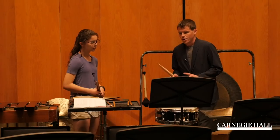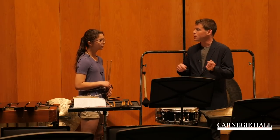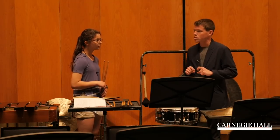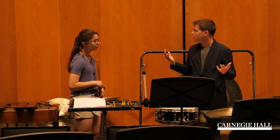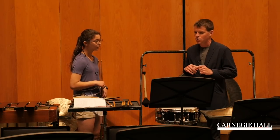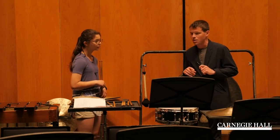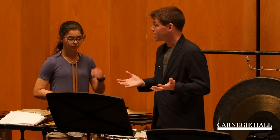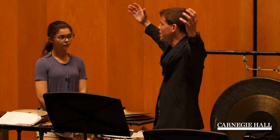With that type of stroke, as you look, I'm pretty relaxed when I play. I'm not really digging in for it. So it's definitely a more open sound, I think, to play this version of the roll. And you can see it makes it very easy to decrescendo, too. One of the things I work on all the time with students and myself is really expanding your range on the roll.